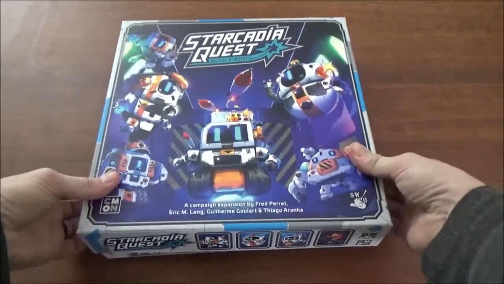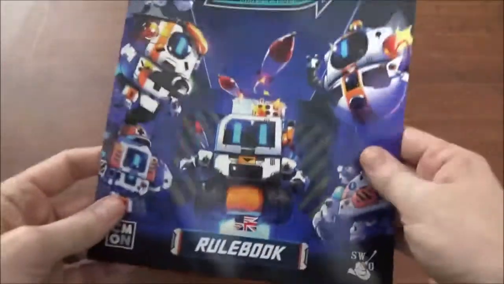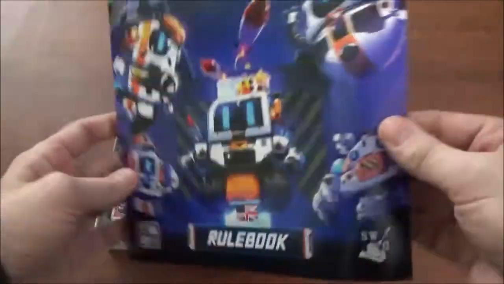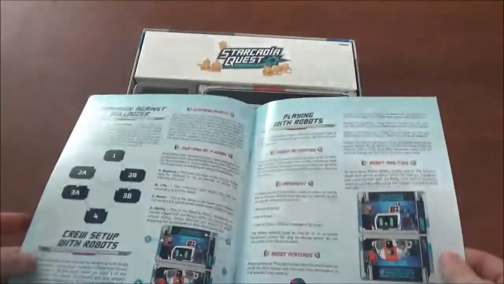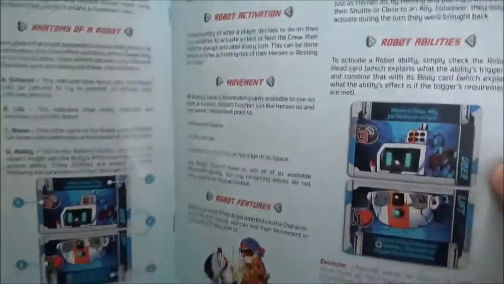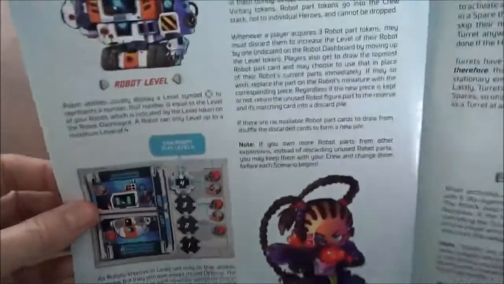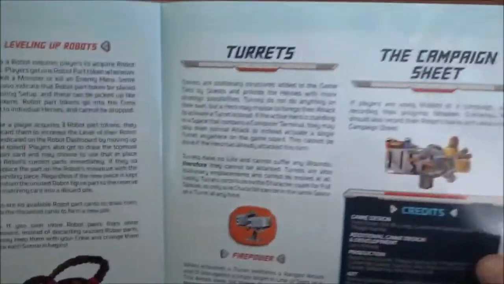Anyway, into the box. On the top here we have our new rulebook. It's tiny since it uses all the same rules as the original game. It does explain the new campaign in there and how to add robots, and their basic mechanics and how you level them up and they get stronger.